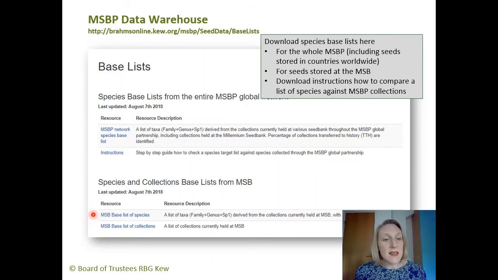And secondly, down here, you can download base lists of species and collections just for seeds stored at the Millennium Seed Bank. Also on this page, there are some instructions about how you can check a species target list against species collected through the MSBP Global Partnership, and I update those species-based lists every 3 months or so.